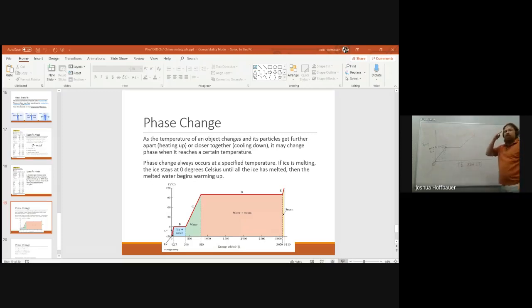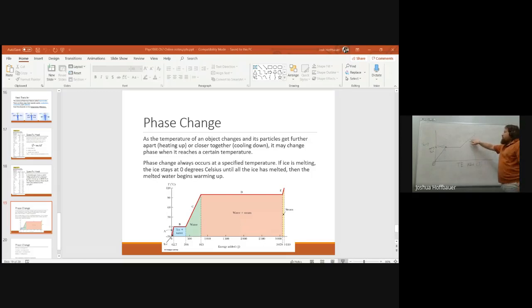So, to cause a phase change, you have to get the material to the temperature where the phase change will start, and then you have to keep changing the thermal energy level to make the phase change happen as it stays at the same temperature. Solid ice stays at 0 Celsius while it is melting until it is done melting. Again, if it didn't do this, it would be very bad at cooling your drink.